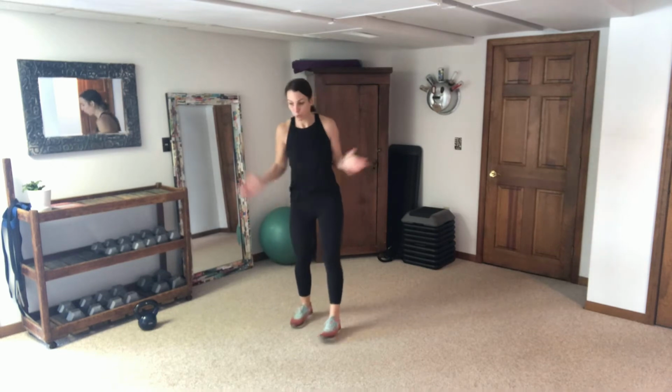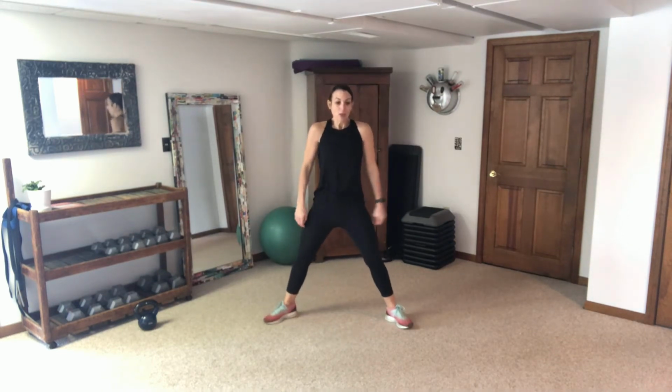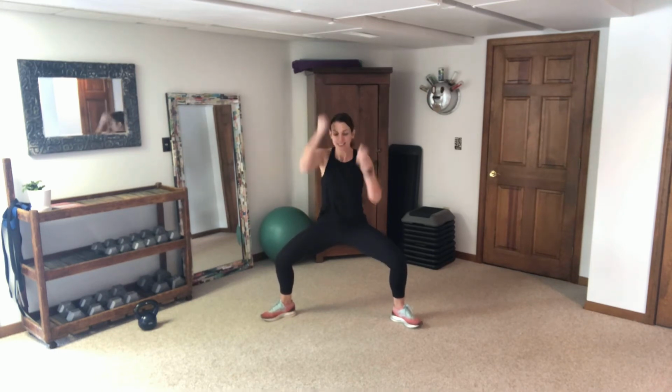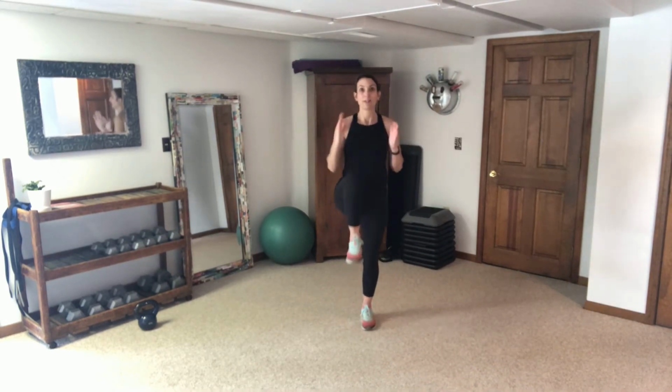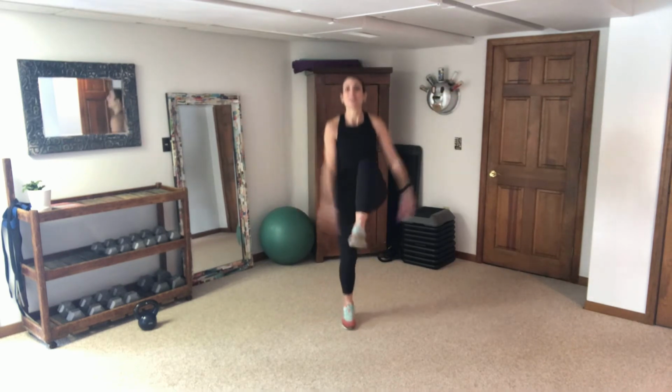Break. Get down into that sumo. Try to get that breathing into a rhythm here. How low can you get in that sumo? How fast are your arms? Mine aren't very fast. Good. Push through those heels. Stay low. Nice job. Trying to breathe. That's all I'm trying to do here. Good. High knee skips with the arms or march and reach. March and reach, remember. Here we go. Those of you who also have no oxygen in your brain, that's a little reminder for you.